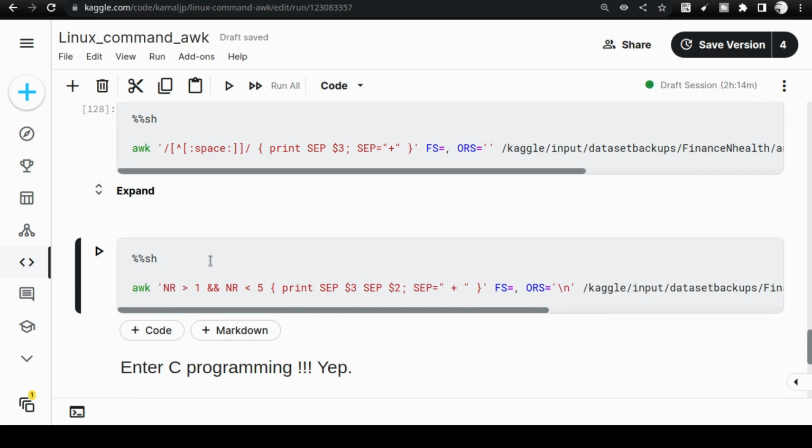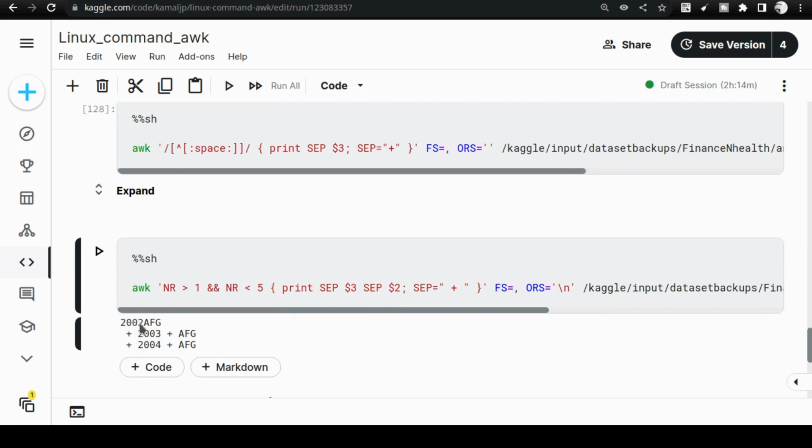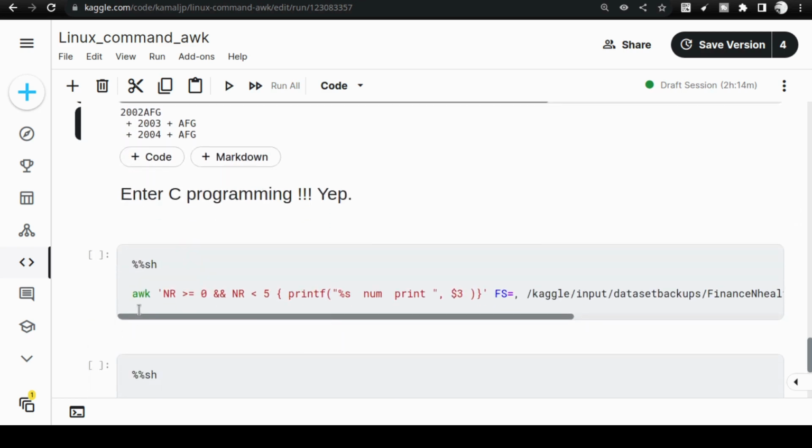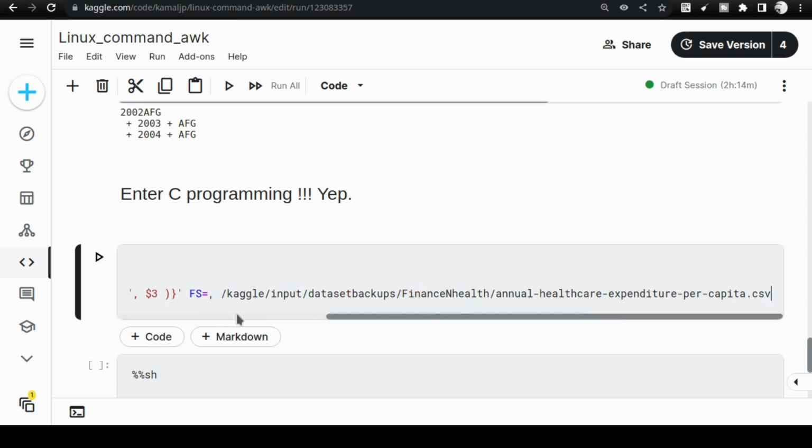So the FS keyword is for field separators. I am actually showing the same command without any of the regular expression by using the field separator plus, with a gap. The first one is not having a gap. You need to find out why that is. I will give you a small challenge. Let me know in the comments.